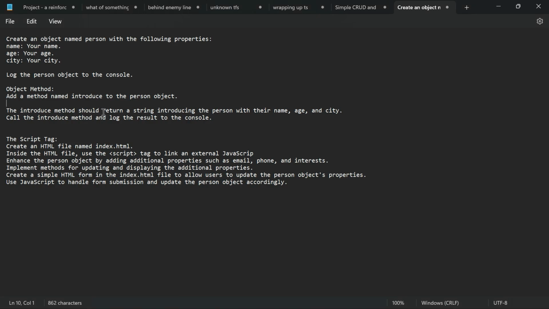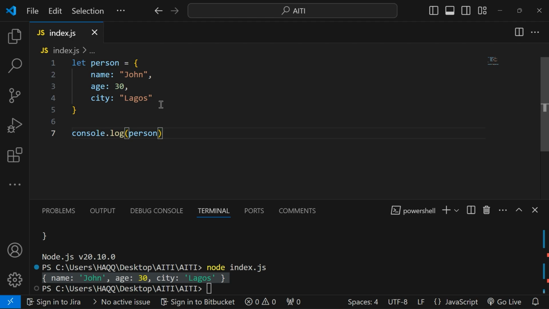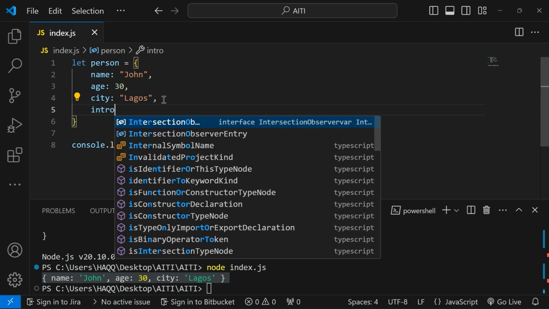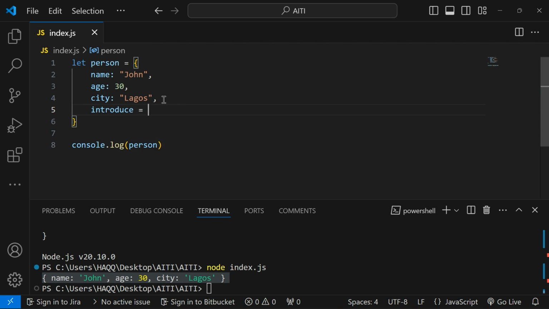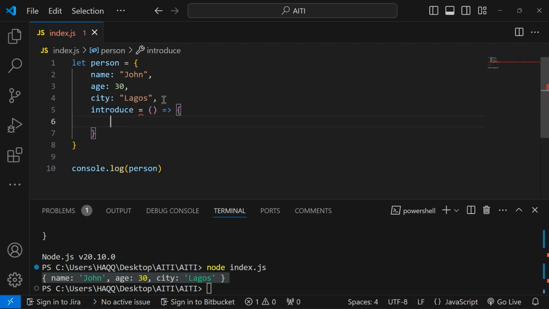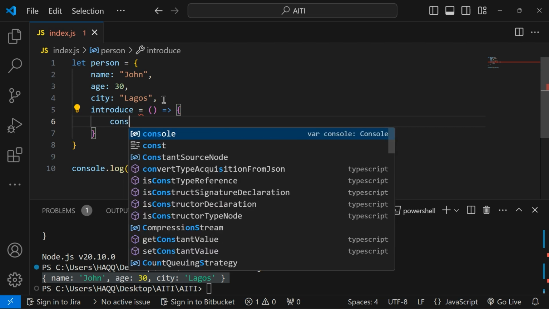Now the next step says add a method named introduce to the person object. We would add that method inside of our object because it is an object method. So this is going to be introduce, and this object method is simply going to log.